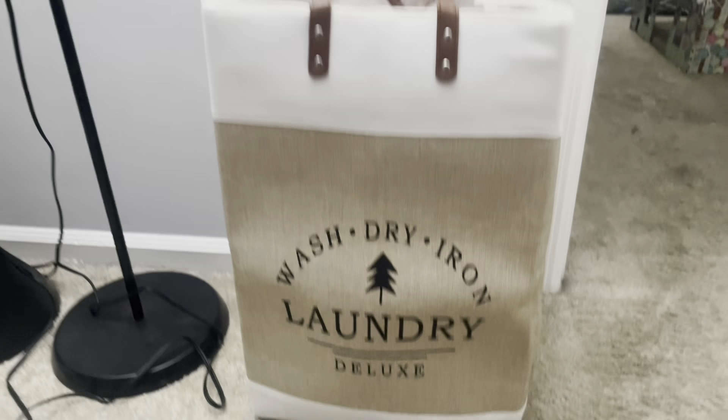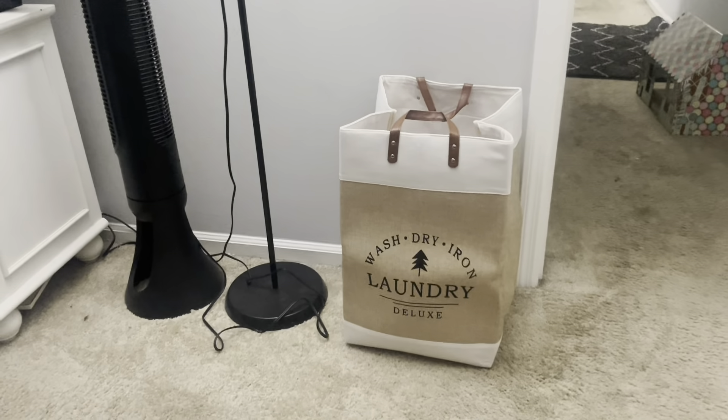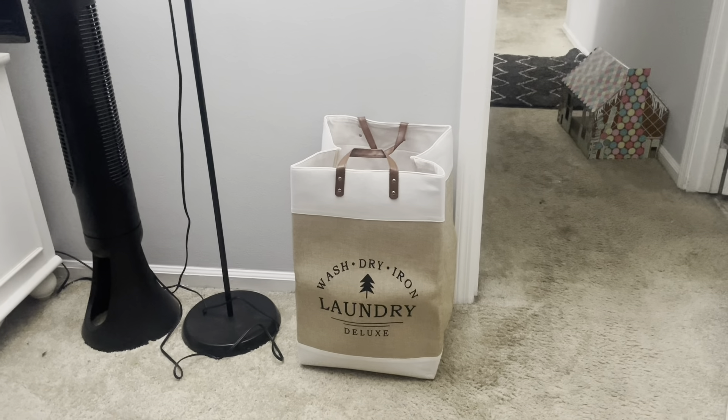I love how it stands up on its own and how it looks in the corner of the room. It is small but mighty, and I absolutely love it. I absolutely love this laundry hamper for a cute, simple touch in the middle of my room to handle all of my dirty clothes. It makes them actually look like a cute focal point of my room rather than a pile of laundry that I have yet to do. Thank you so much for watching. I really hope you enjoyed this video, and when you are looking for a laundry hamper to tie your room together as well as be amazingly functional when it is time to do laundry, I hope you enjoyed this one as much as I do.